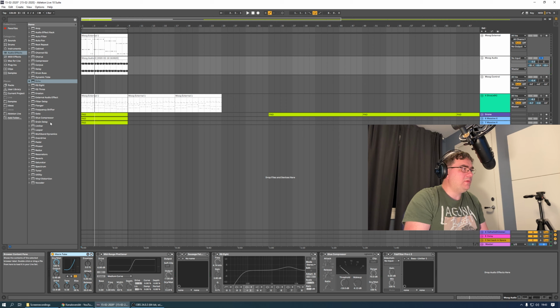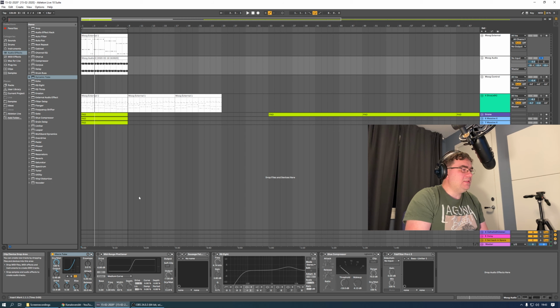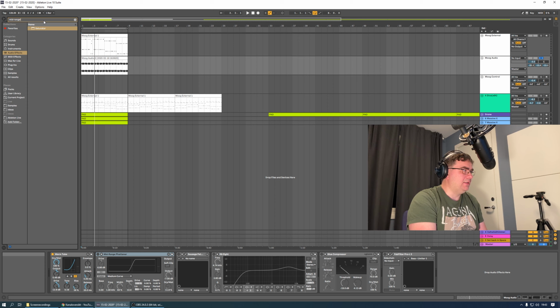And the Warm Tube effect, you can find that in different ways. You can click on Audio Effects here, and you can just type in the top here, and you can type warm tube. And you will just find it here under Dynamic Tube. In addition, I added something called Mid-Range Fattener. That's a saturation plugin included in Ableton Live, and you find it under Saturator here. And as I said earlier, you can also just search for the patch name, mid-range, and you get it under here.